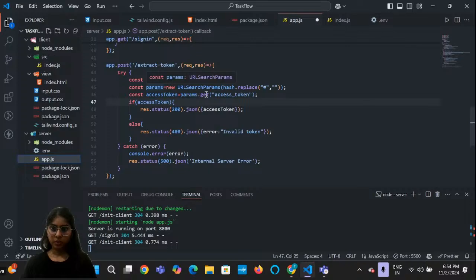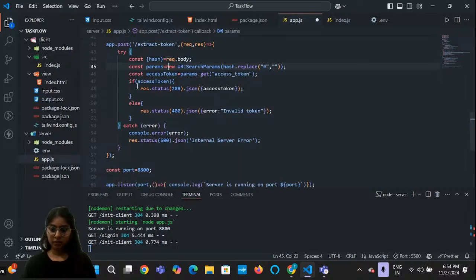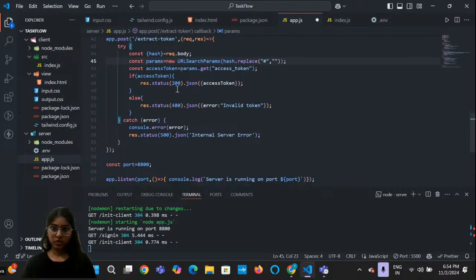Then request.body is here. Then const params is equal to new URL search params, with hash.replace of the hash with the null value. Then const access token is params.get access token, written like this. And if access token is there, then we are sending a response status of 200 JSON, and the same access token we are sending.